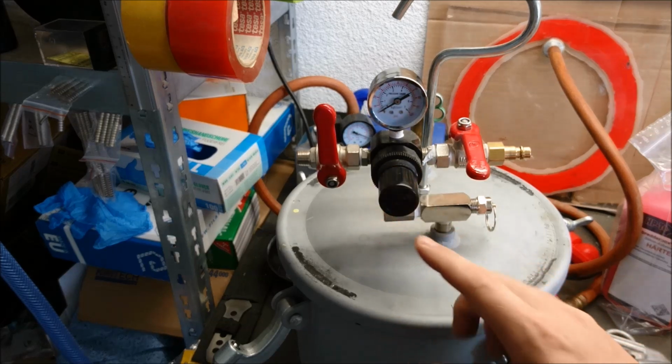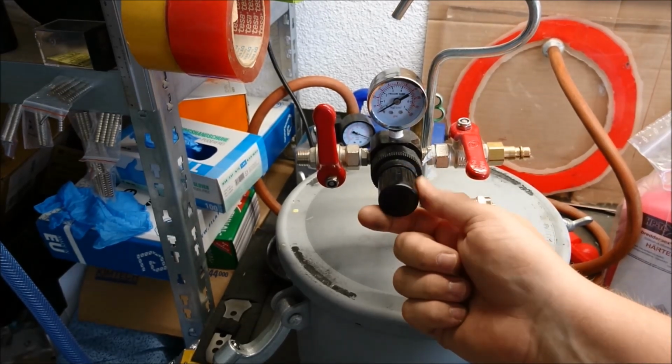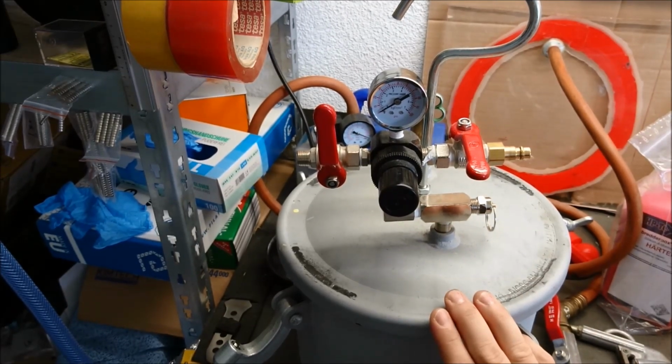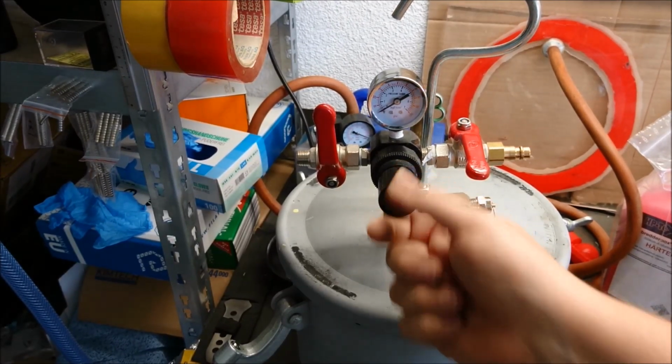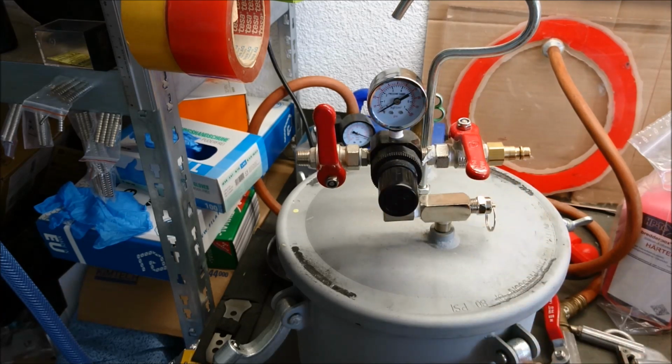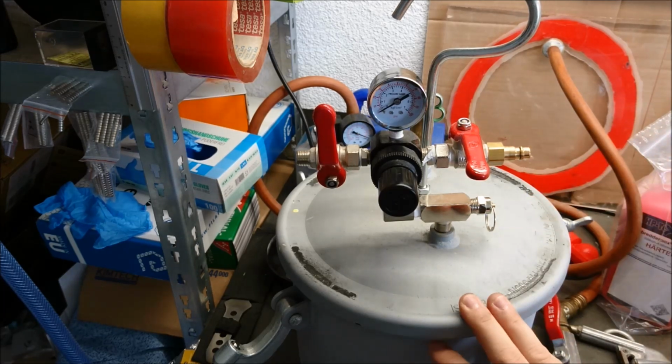You can also use this to dial in the amount of pressure you want to have on the inside. So if you want to work with 50 psi, you can set it to 50 psi, and it will not let in more pressure than 50 psi, and everything is fine.